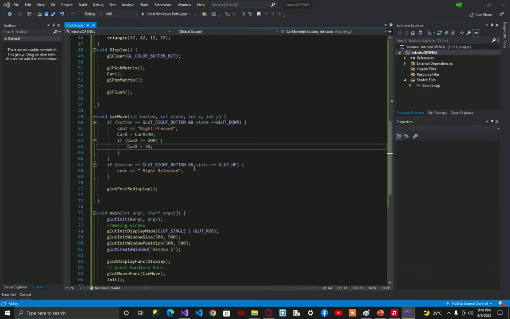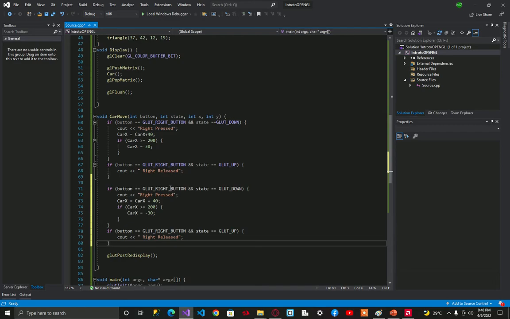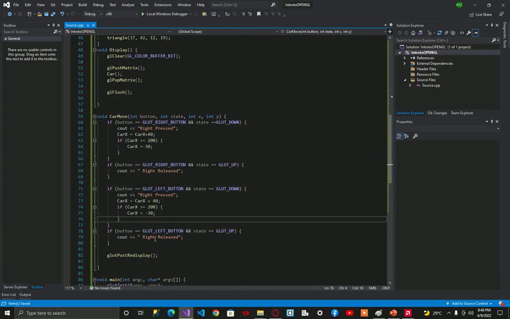You can also use your right button or left button. Here is our left, and we will subtract.